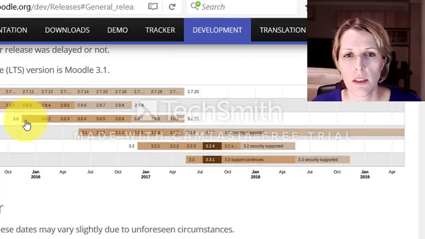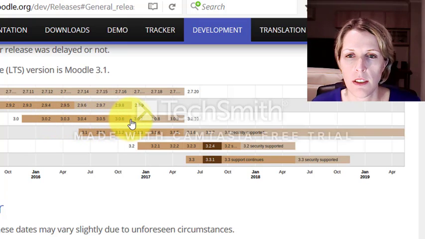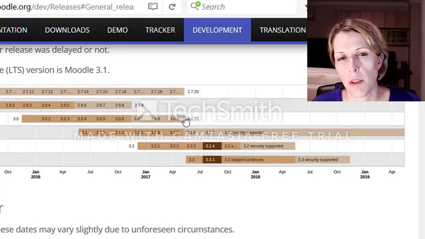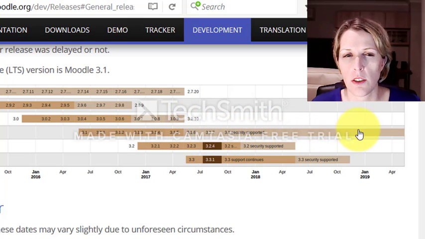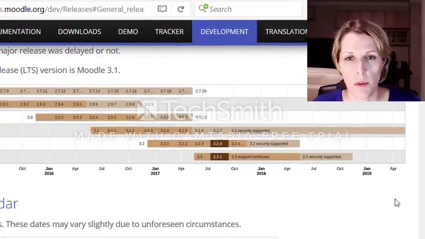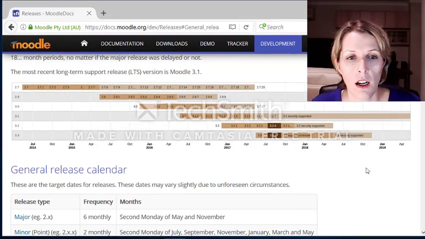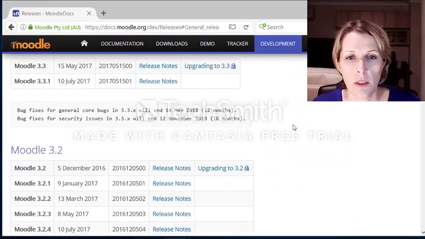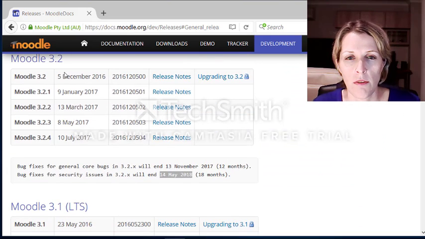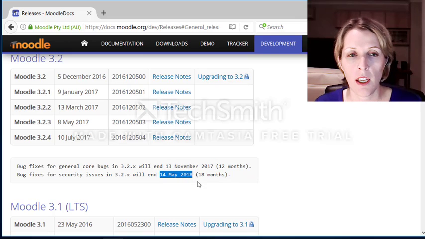Major releases are normally supported for 1 year for general bug fixes and an additional 6 months for security bug fixes. Starting from Moodle 2.7, every fourth release has security support extended to 3 years. These releases are called LTS, which stands for long-term support. On this page you can look up each version and find the release date, the end of support, and end of security support dates.